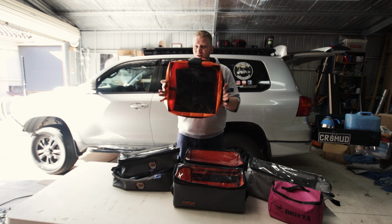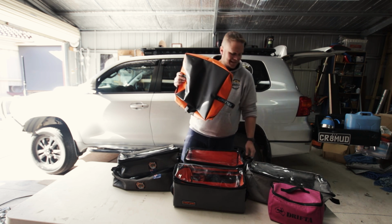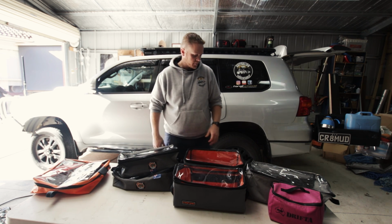Calmate is the third one. So another Aussie made bag comes in cheaper than the Chinese ones. Calmate comes in at $67 for this particular bag here, plus postage and handling. I went and bought that at the shop myself.